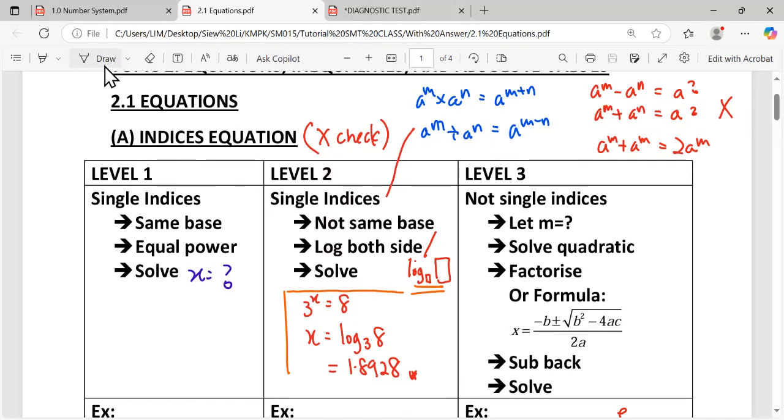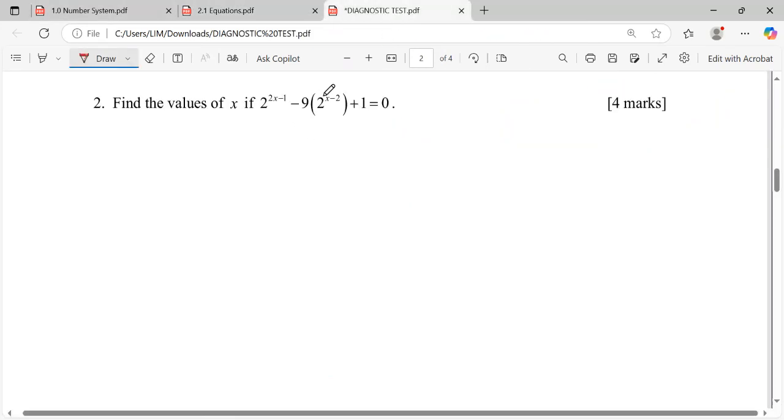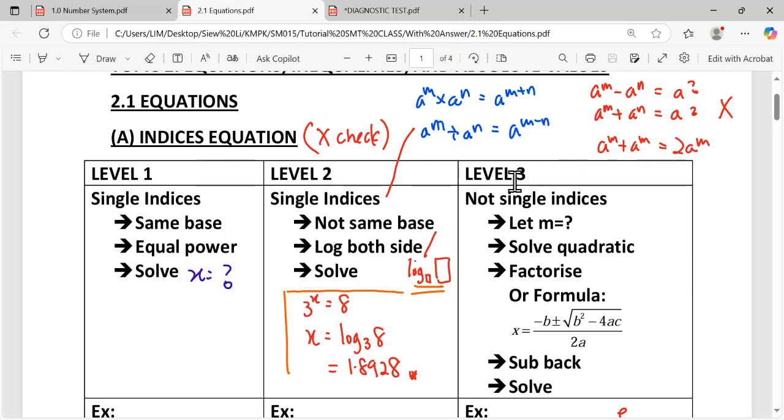When we're doing indices, the first concern always is: can it be single or not? It's not doing the base first. Can we see the operation here? Can it be single or not? Which means the operation between the indices is times or divide, or it is adding or minus. If you're times and divide, this can be single. But if you're getting indices like our question, this is one indices, this is another indices, you can see the operation between them is minus, you should bring the question to this option, level 3.